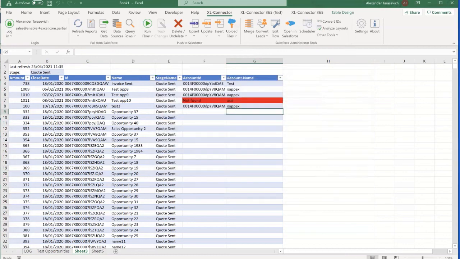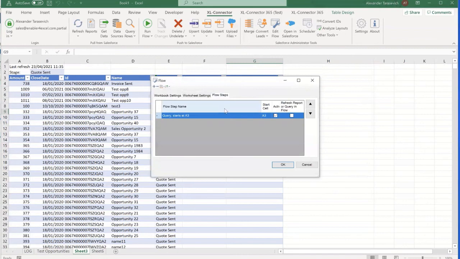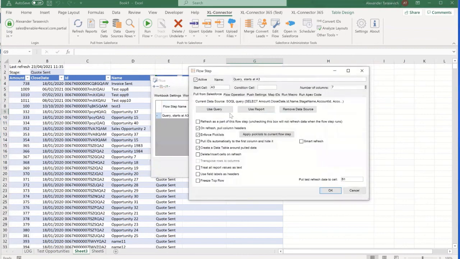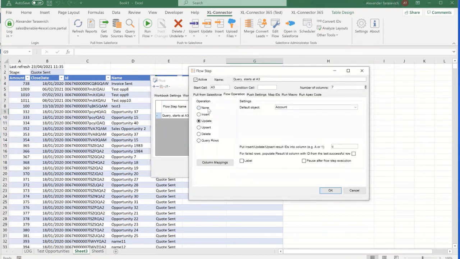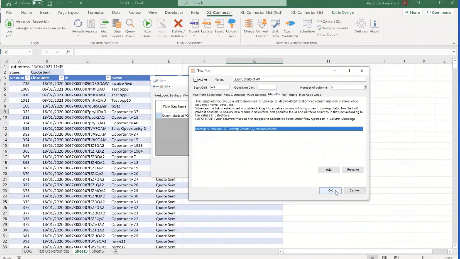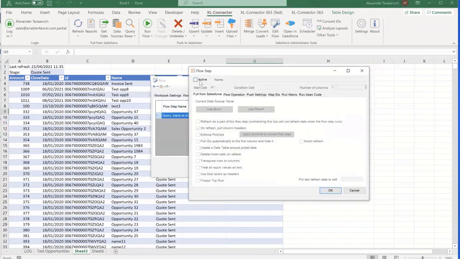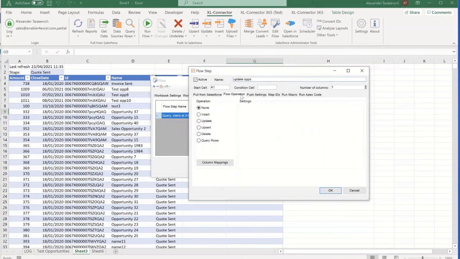And in this case, if I wanted to associate these opportunities with an account, the ideal scenario would be different. So I would not have this here, right? Just a separate flow step for this lookup. And then I would create a new flow step saying update opportunities, because I'll need different mappings here.